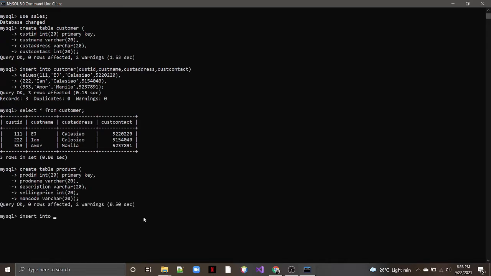Then we can now again insert data by putting the fields and its values.